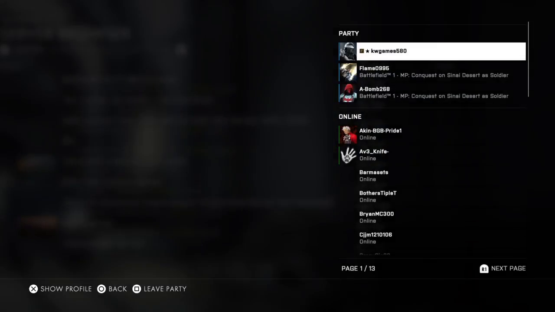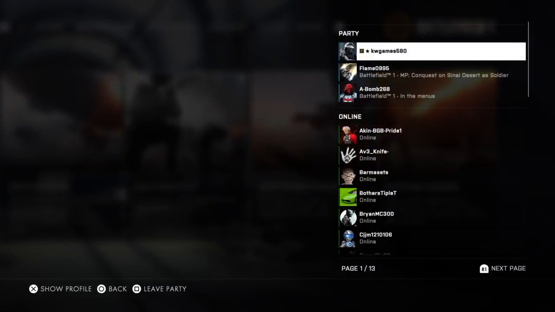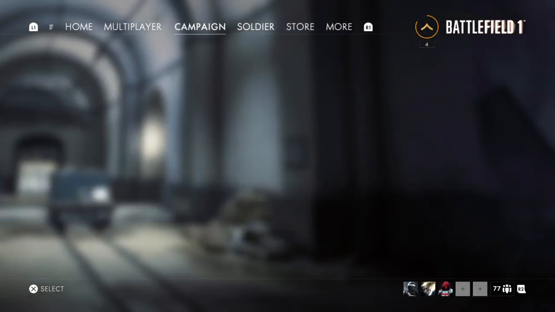Let's just try team deathmatch and just a regular one, because server shopping is too hard to pick out what you do and do not want. Yeah, okay. So, new question. Went back. Soldier. Customized soldier.